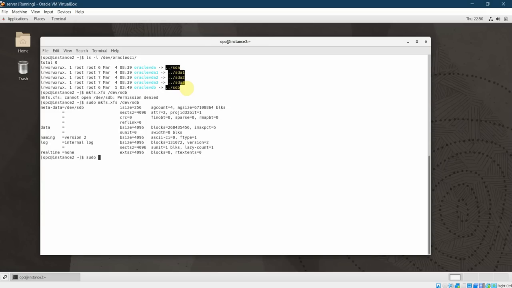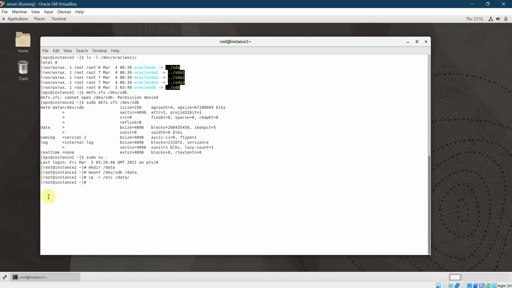Let me switch to root user now. sudo su -, and let's make a directory. mkdir /data, and let's mount that, /dev/sdb on /data. Now the device is mounted on /data. Now we can copy some files, cp -r, let's say /etc, just to push some data on the device /data.